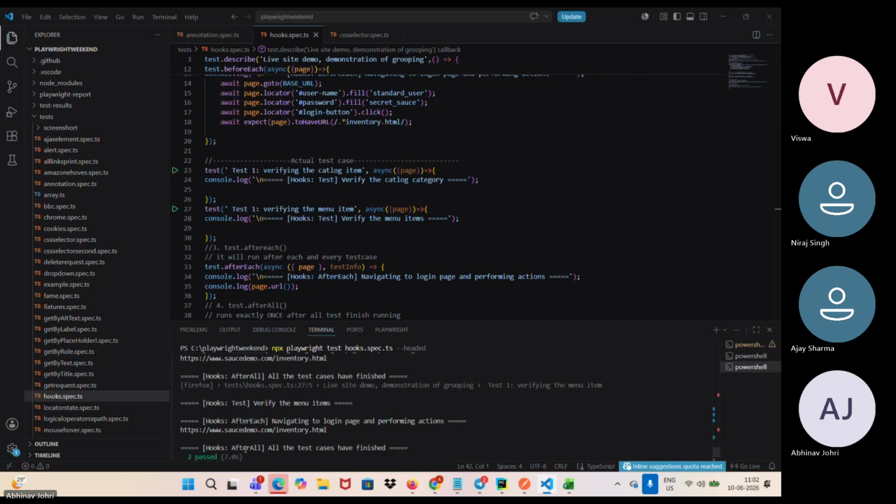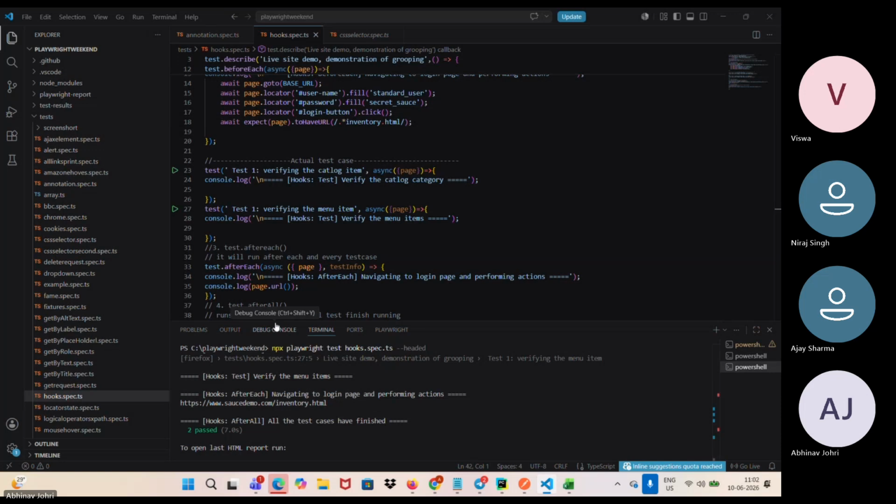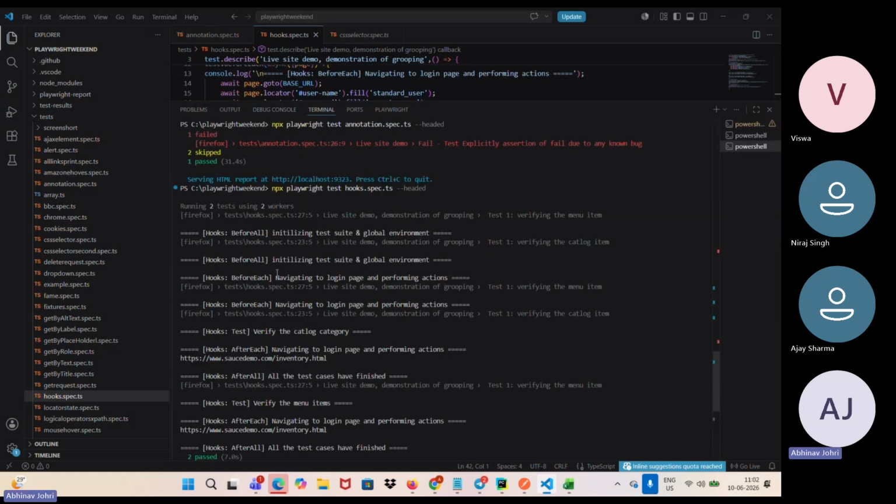Then again before each. So actually, what is happening? It is running two test cases. And that's why for before all, global variable.